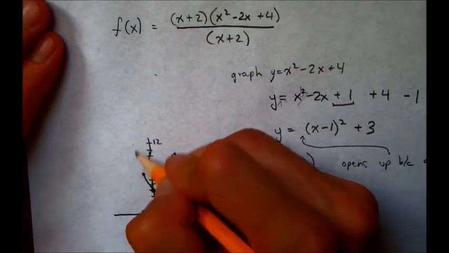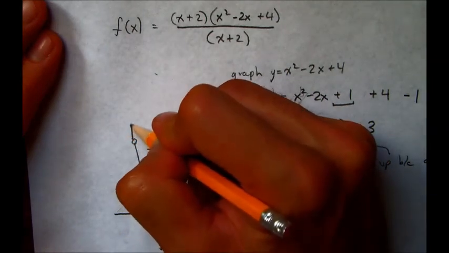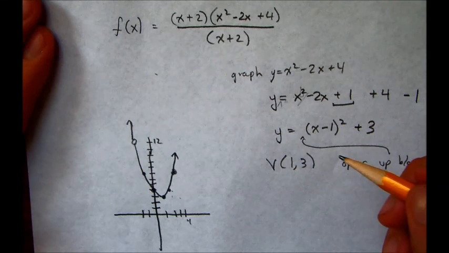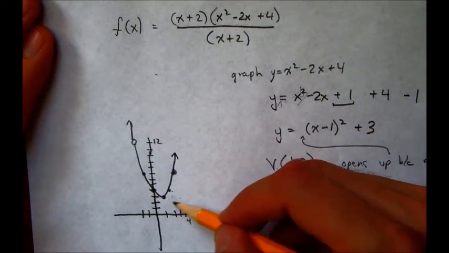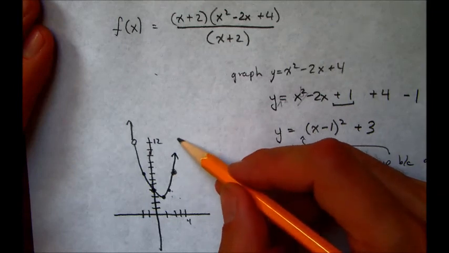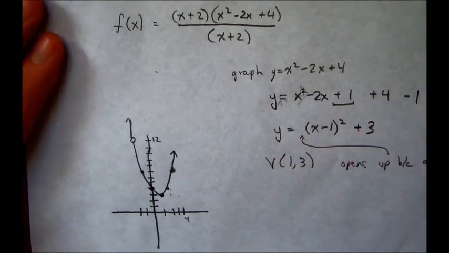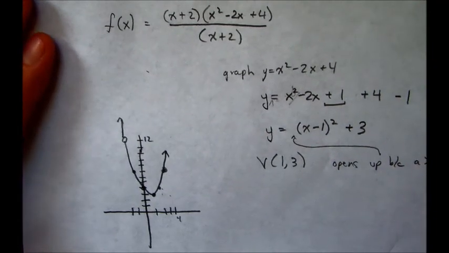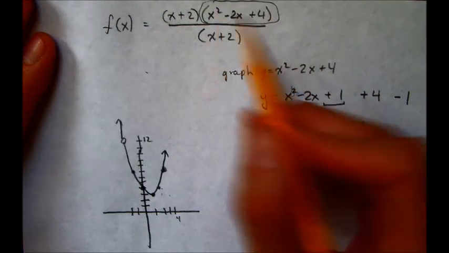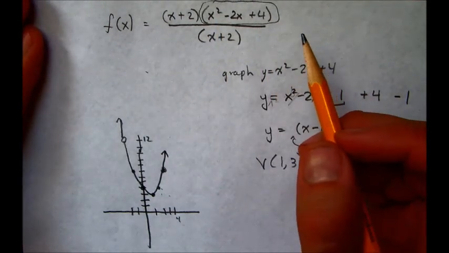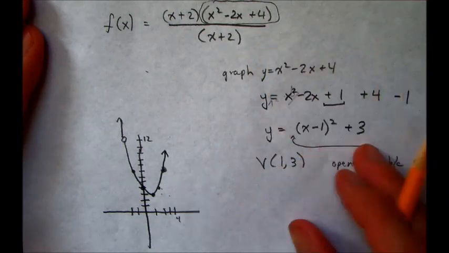So what we just discovered is where that hole is, exactly. That hole is at negative 2, 12. In the same way that 4 spaces out to the right of our vertex here leads us up to 12. Okay, so that's where the hole is. And that could easily have been found by taking negative 2, which is our discontinuity, and plugging it into this portion.